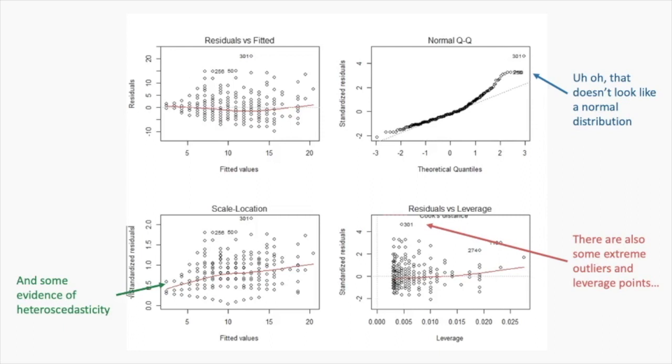But we're starting to see some that have big residuals like 301. And we're also seeing some that have big, higher leverage compared to the others, those that are kind of far out on the right-hand side. When it comes to Cook's distance, though, the influence, we're not seeing any that are really, really problematic there. What would happen with those is that they would be really far into the right-hand upper corner or right-hand lower corner.